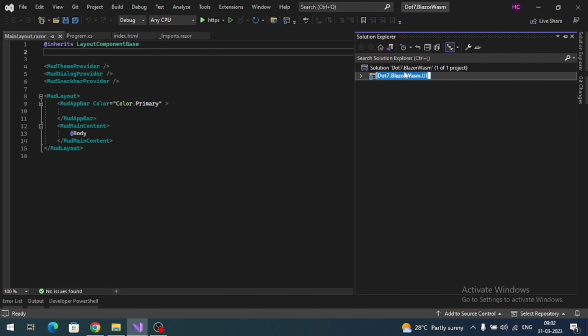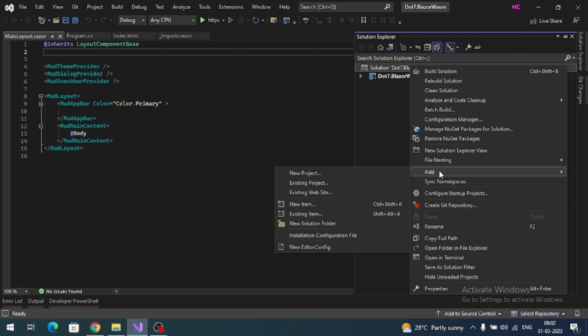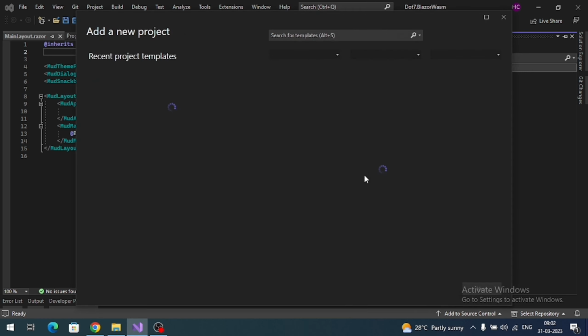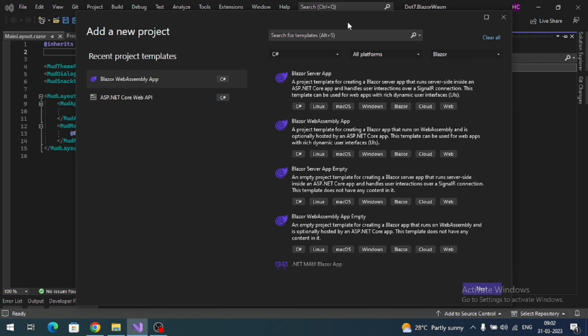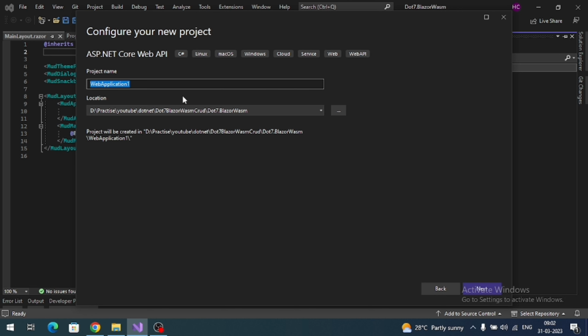Now to our solution, let's add one more project. So go to add and create new project. And from here, we can select API. Okay, the ASP.NET Core API template we have to select. Click on next. And here we need to provide the name for the project.